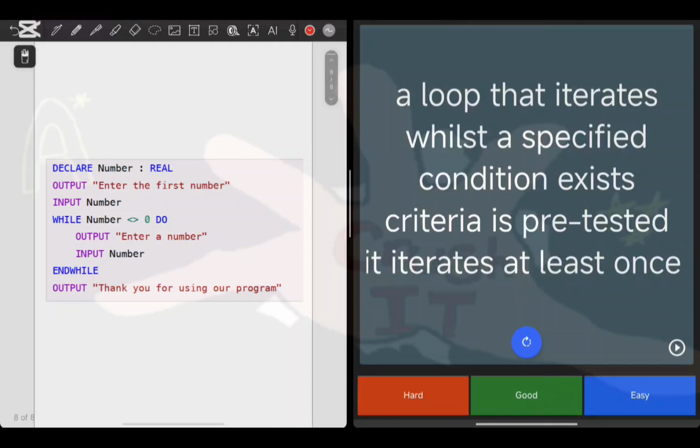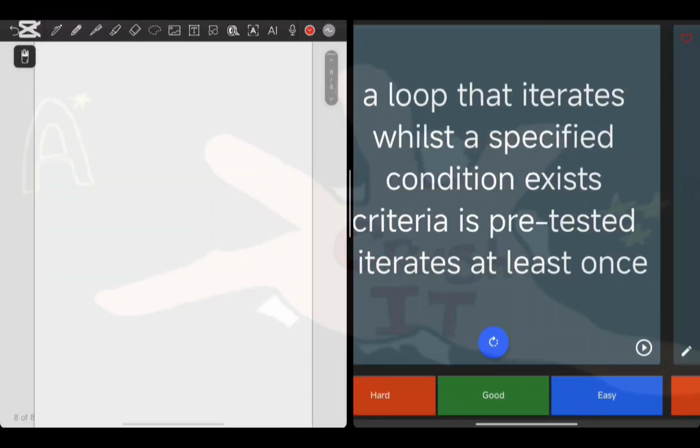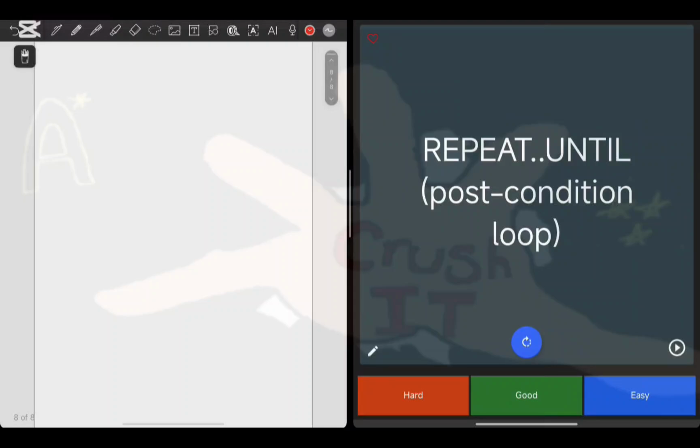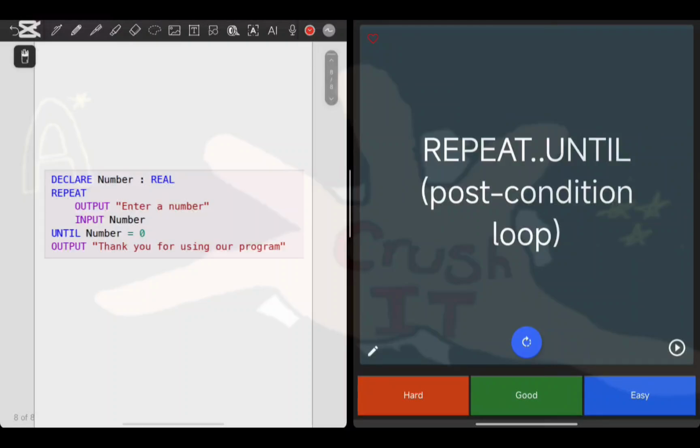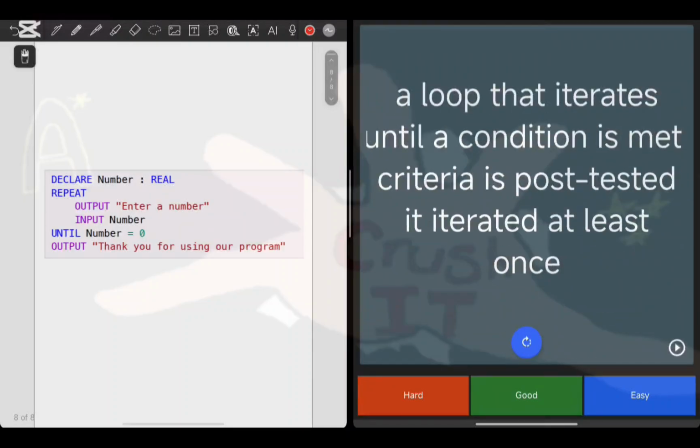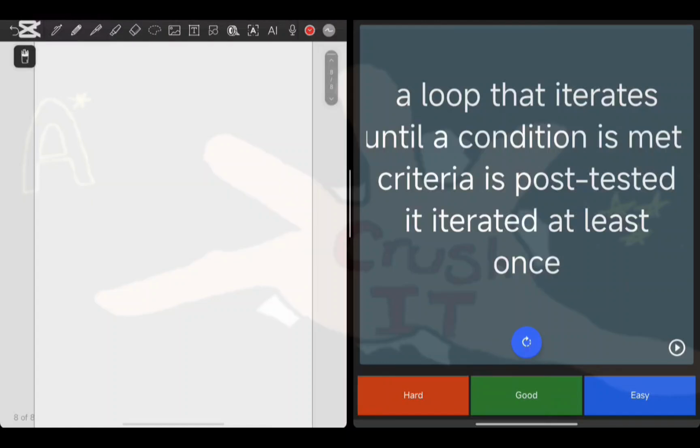The criteria is pre-tested and it may never iterate. Repeat until, the post-condition loop. It's a loop that iterates until a condition is met. Criteria is post-tested and it iterates at least once.